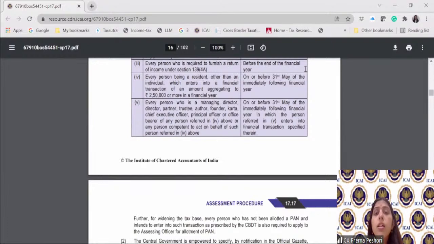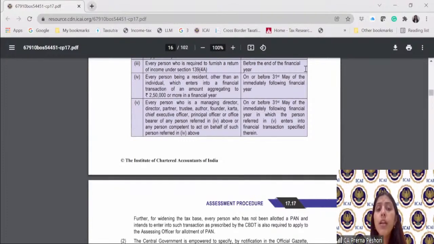If you are putting up any deposits with a bank or a post office, then if the cash deposits are more than rupees 50,000 during any one day, the PAN will be required. Or, for example, if you are purchasing bank drafts or pay orders by making the payment in cash over 50,000, PAN will be required.